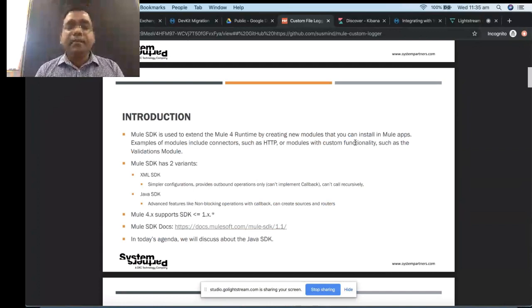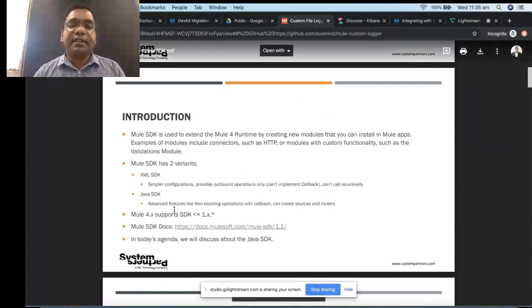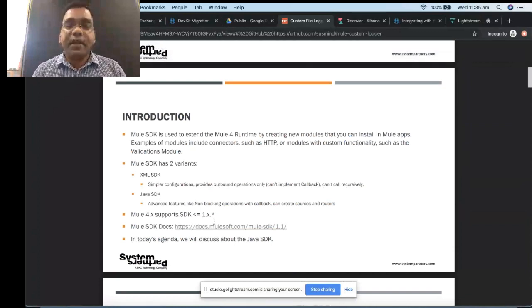So the Mule 4 SDK is evolving. MuleSoft is releasing different versions of the SDK. If you are using Mule 4.1, it should support all SDK versions that are less than or equal to 1.1. That's why you see 4.x supports any SDK that is less than or equal to 1.x, the minor version.